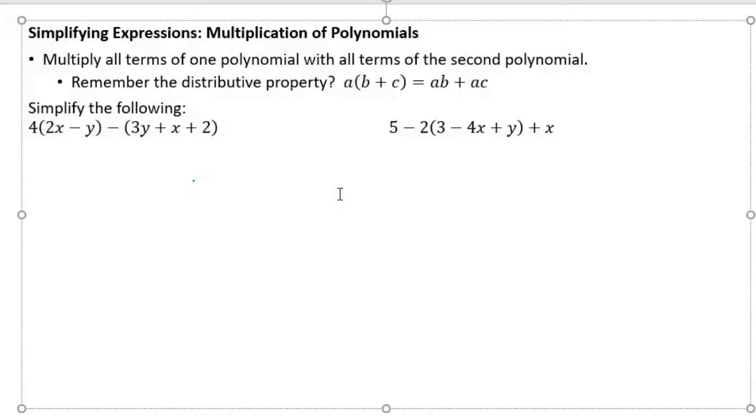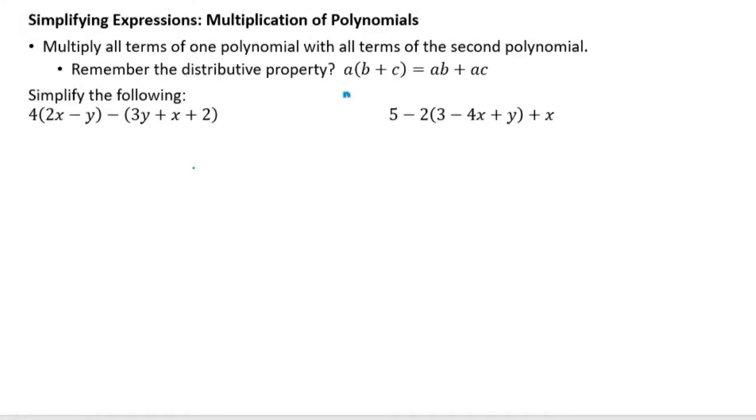Here we need to remember both the distributive property, and on the next slide, we'll see how to multiply binomials times binomials using FOIL. Rule of thumb is that all polynomials, in order to multiply them, we'll have to take all of the terms in one polynomial and multiply it by all of the terms in the second polynomial. What are we really talking about here?